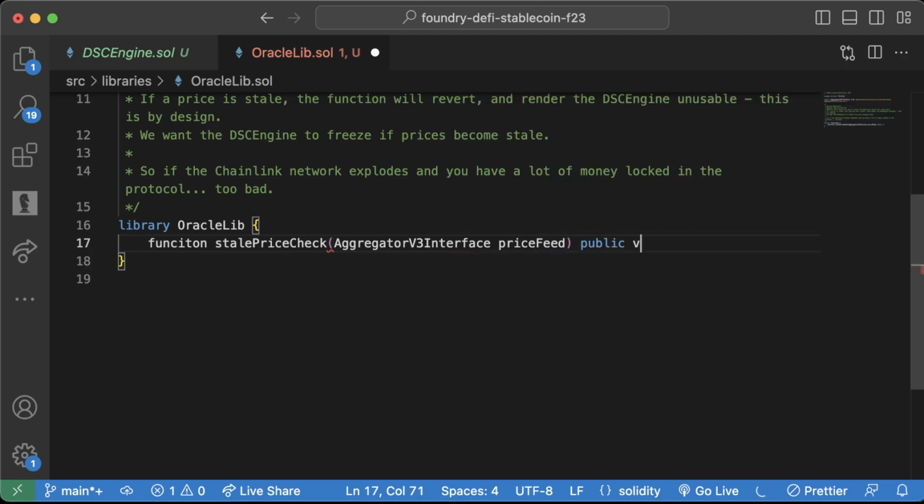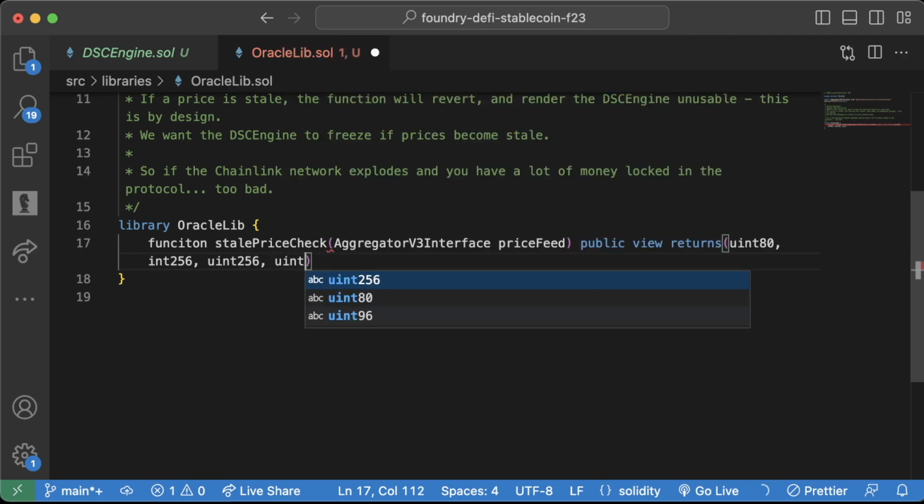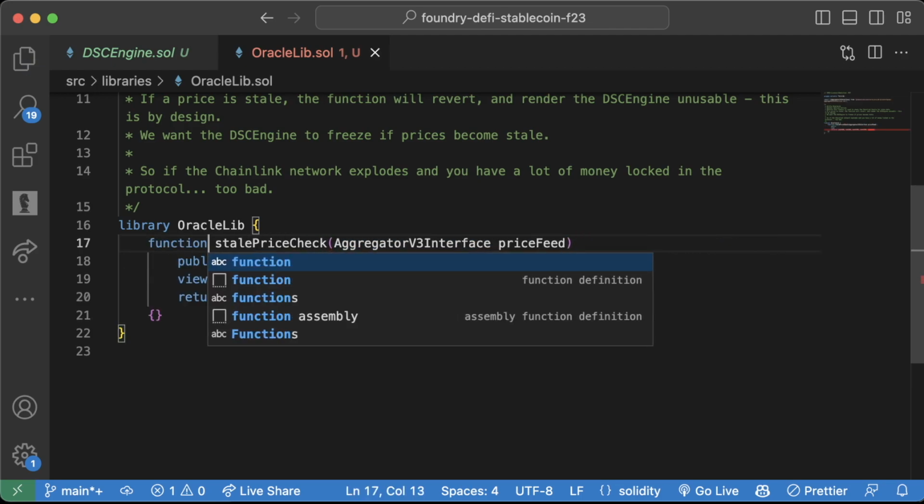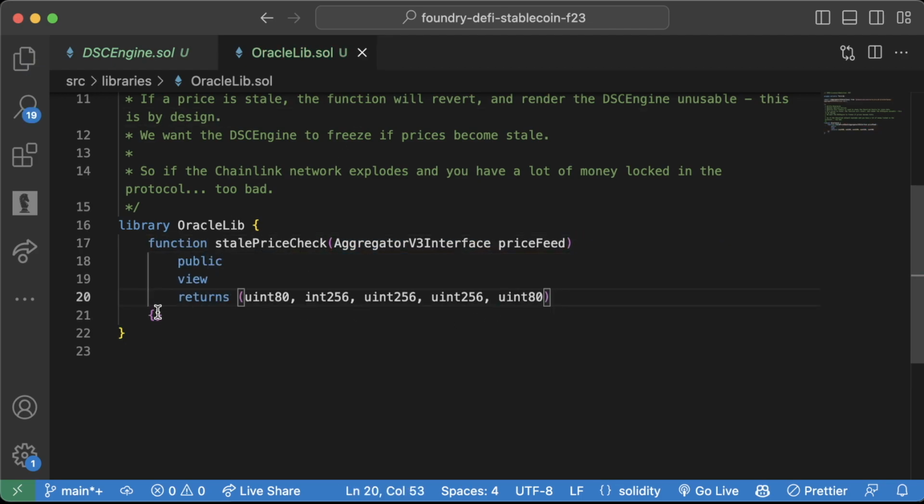This will be a public view, which returns a uint80, int256, uint256, uint256, and a uint80. The same return value as the latestRoundData function in an AggregatorV3Interface. Function like this, uint80. Okay, cool.